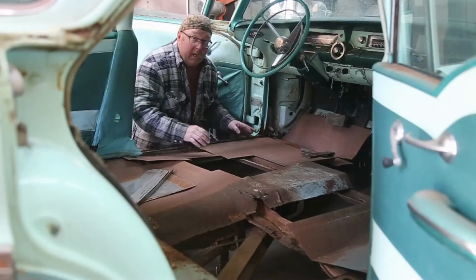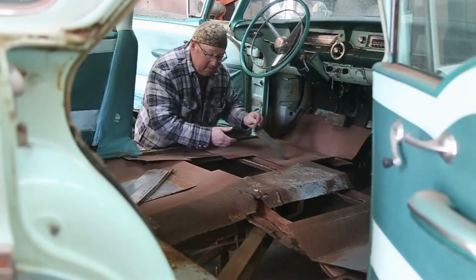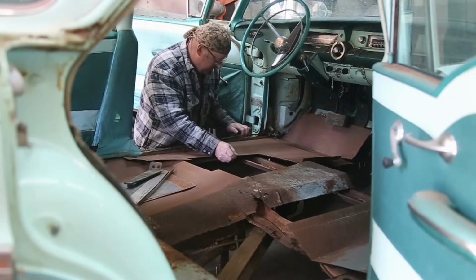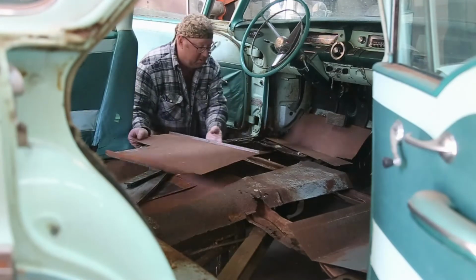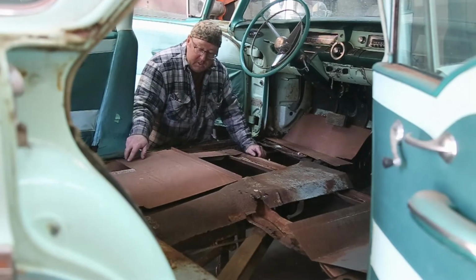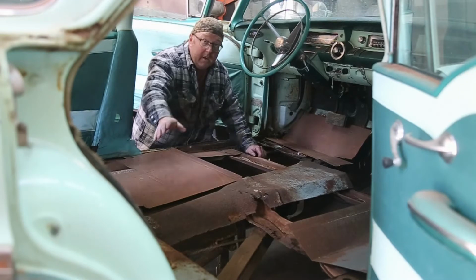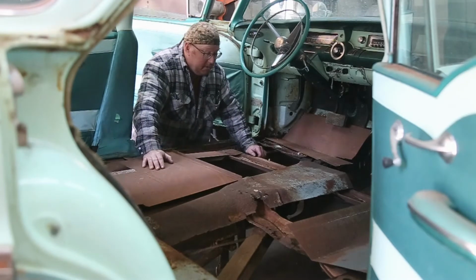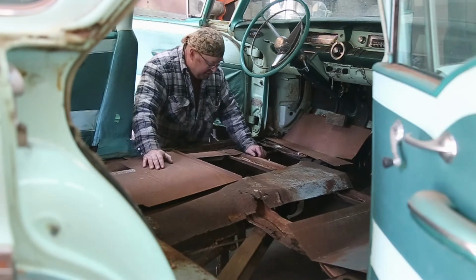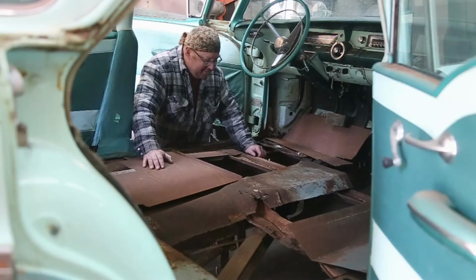Well, you can see the task that's ahead here. The whole floor is missing. The person that owned it before bought some panels, started cutting everywhere, and well, I kind of wish he hadn't. It would have been way easier if we just fixed what was bad and left the rest.